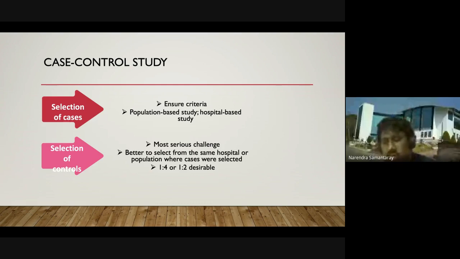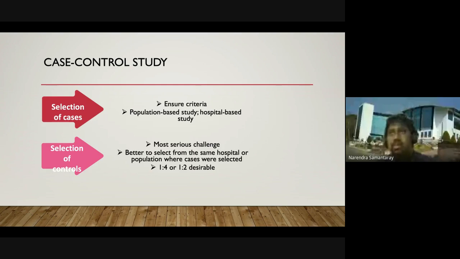Say, for example, I am studying a certain population with social anxiety, or say, depression, in certain individuals. Then I select cases from a hospital, and the controls are selected from PG students. So their demographics might quite differ, their educational background might quite differ, their economic status may quite differ. So whatever results I'm getting may be due to the background variables, due to extraneous variables. Hence, it's better to select the controls from the same source.